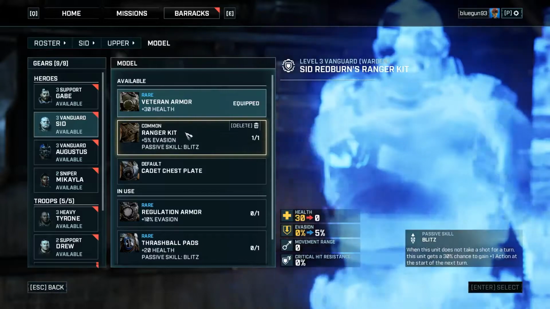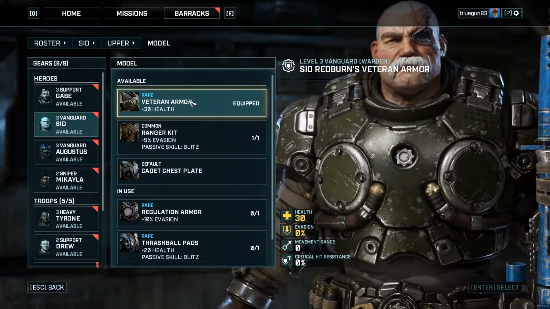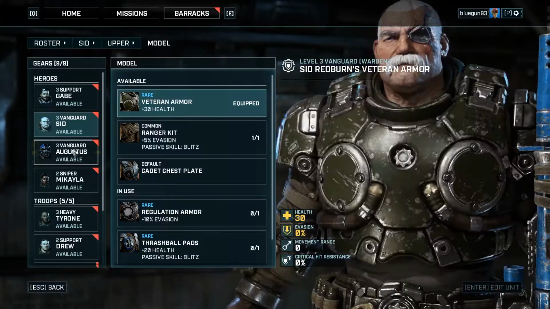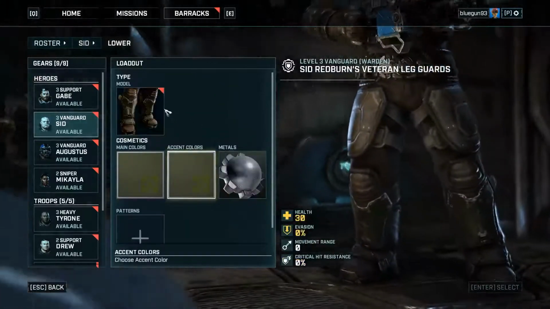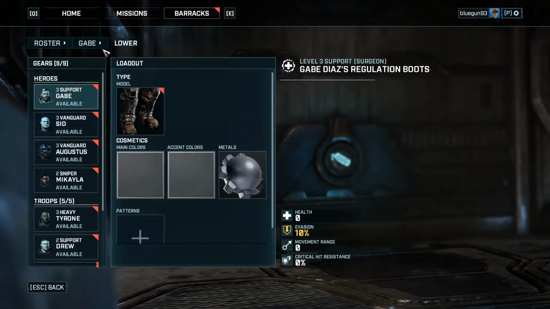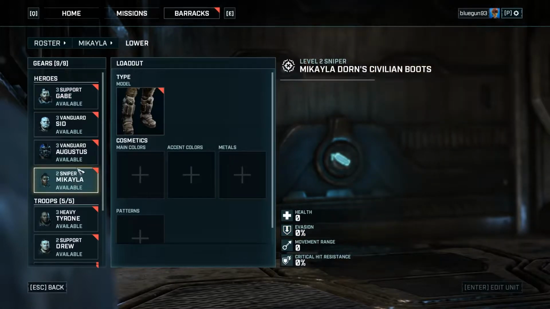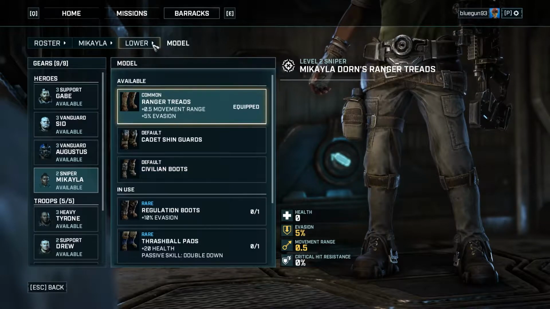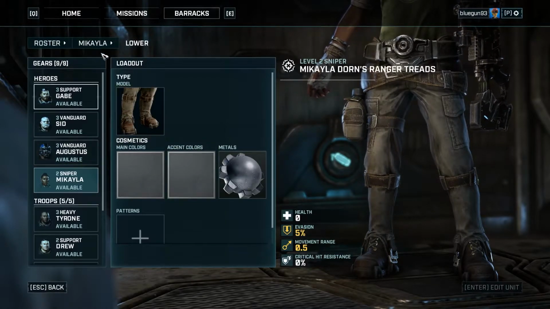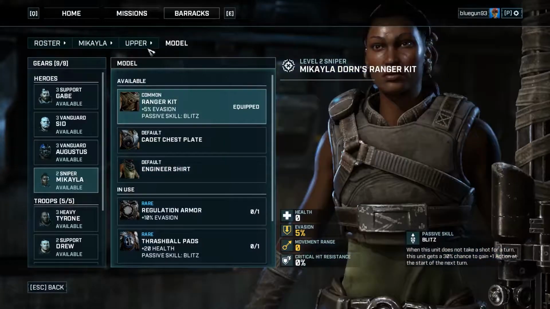Okay, yeah, probably want more health. Oh, he actually already has that. I didn't even realise that these guys actually had something on already, veteran leg guards and things. Does he have anything on? Yeah, he does. Okay, so I'll give it to her then. Movement range. That seems pretty good for her, she wants to be moving. Give her that as well.